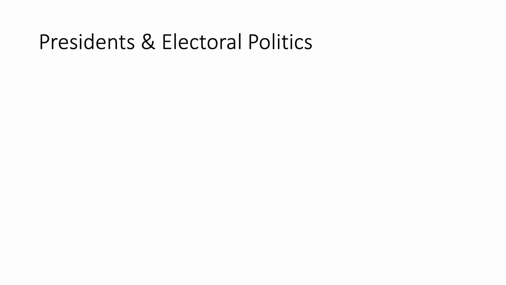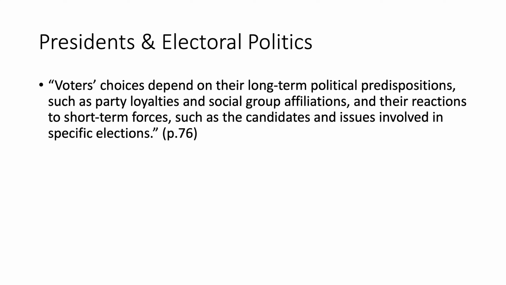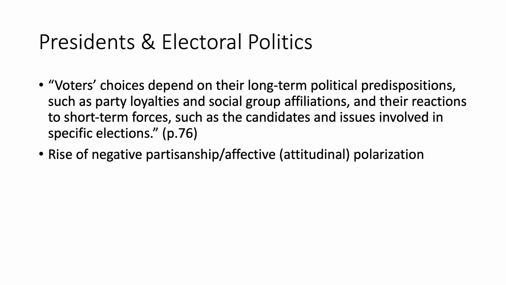So to pick up on presidents and electoral politics, the dynamics of how presidents deal with campaigns and how they deal with elections. One of the quotes that y'all pulled out talked about voter choices, and in particular about party loyalties, social group affiliations, and short-term forces that may influence an election, like the conditions, the candidates, and the issues. And what I want to focus on in terms of thinking about electoral politics and presidents is the recent rise of negative partisanship.